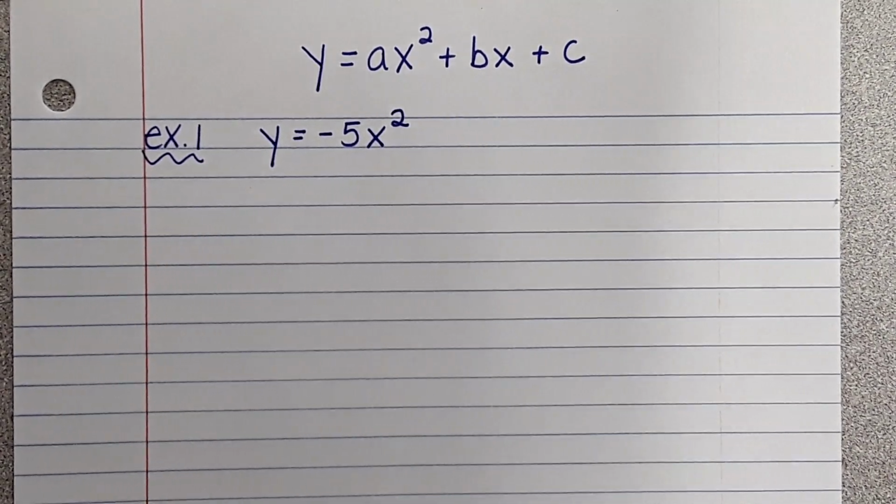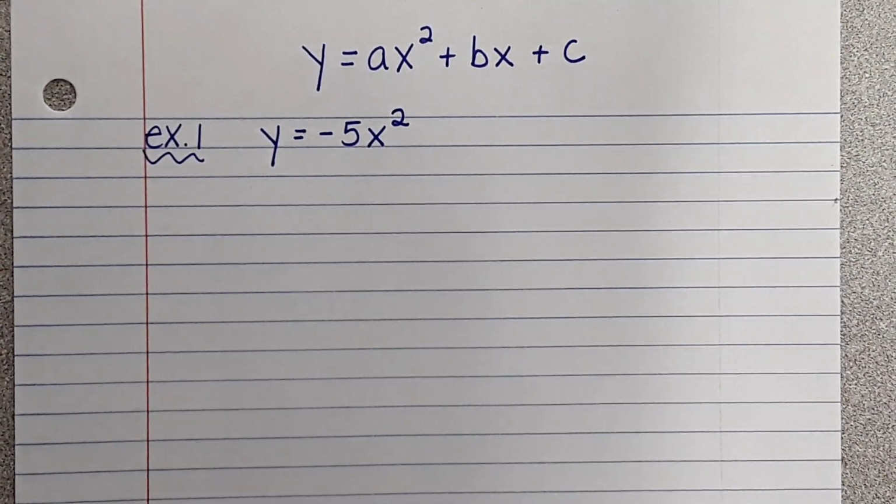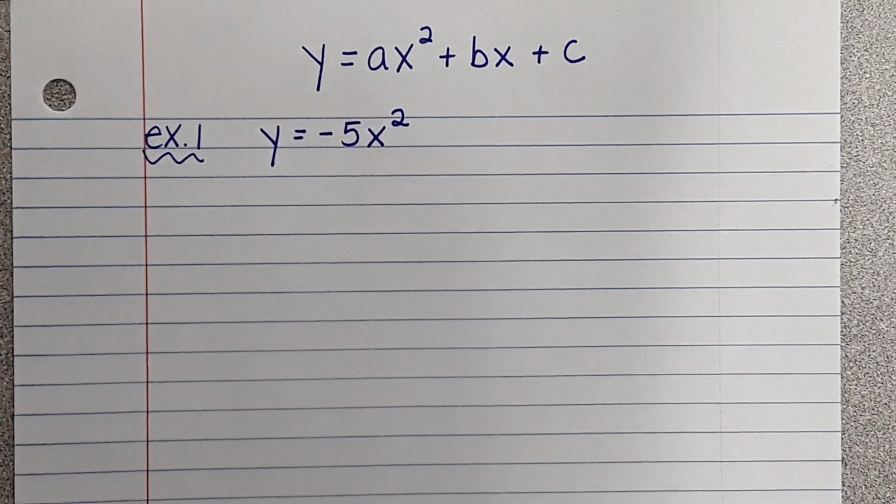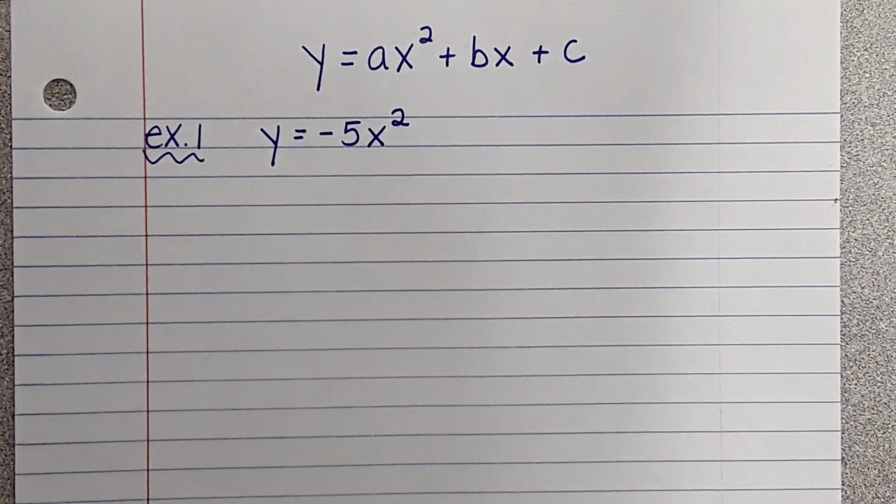Okay, so we're going to find everything, but on your homework tonight, I'm only going to make you find 3 things, okay? And I'll tell you exactly what I want you to do. So here is this problem. This is what's going to happen. You're going to get a problem that looks just like this, okay? Now, certain problems will tell you to graph it. But in order to graph it, we need to find all of this information, okay?